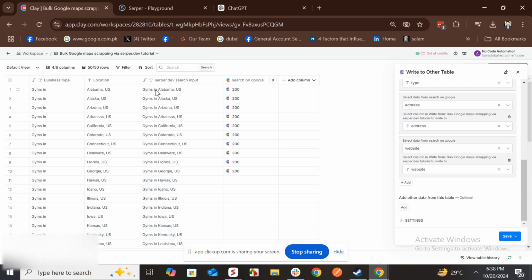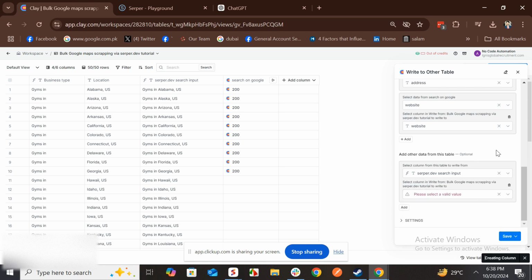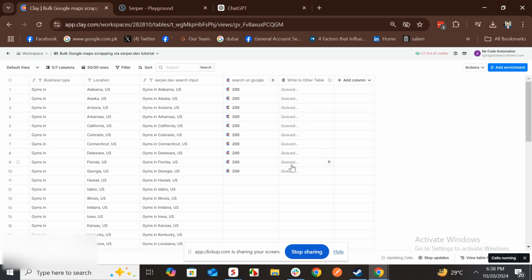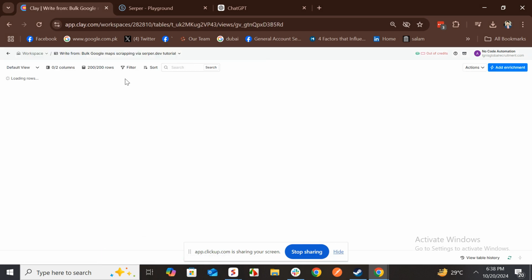So I also want to send the search query I made to reach this result. I will add this Serper.dev search input, also create a new column. I'm going to run for 10 rows. You see that it has created rows.